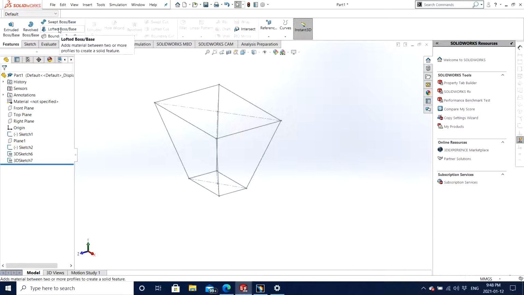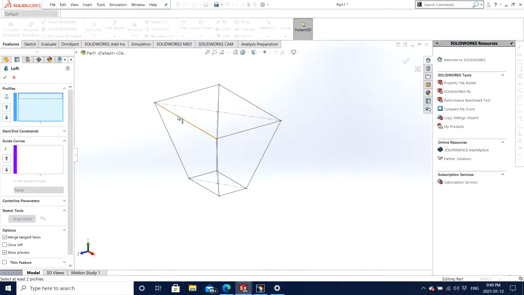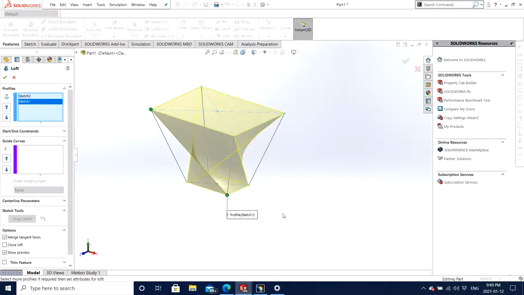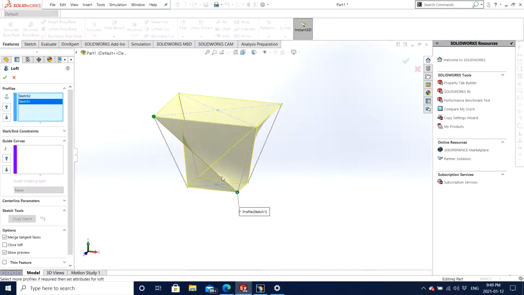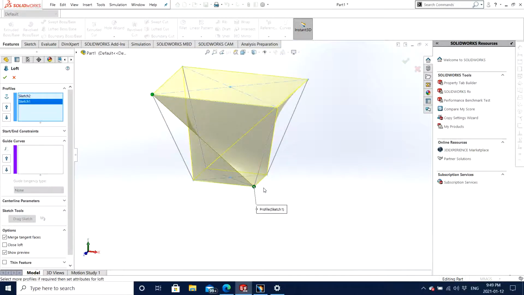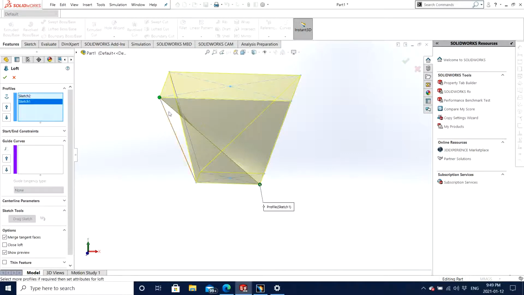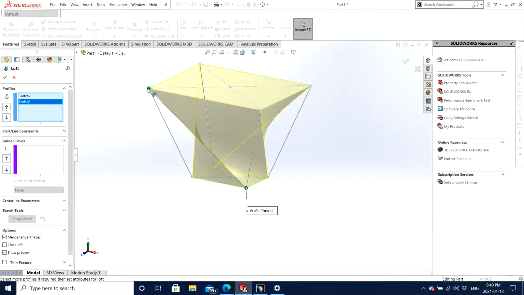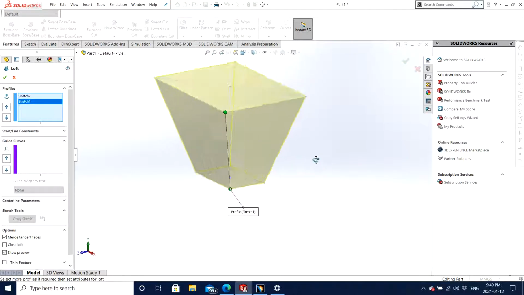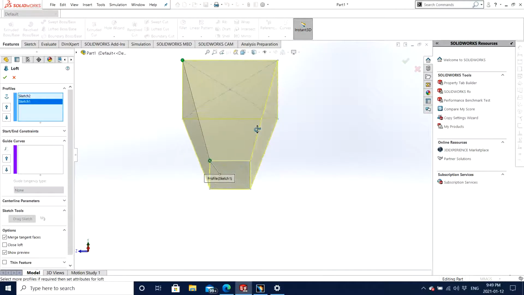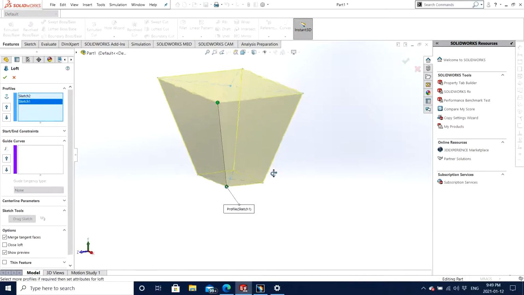You go to Features, you go to Loft, and you choose the profiles, which are Sketch 2 and Sketch 1. This plays a vital role. You can see that the green points define the connection. The software itself assumes that you are trying to connect two profiles the way they are right now, but that's not true. We want to use our guiding curves, but we also need to make sure that we are connecting from point to point. So click on the green point and drag it towards the point that you want. This way you make sure that you are getting the solid that you actually want instead of some random shapes.